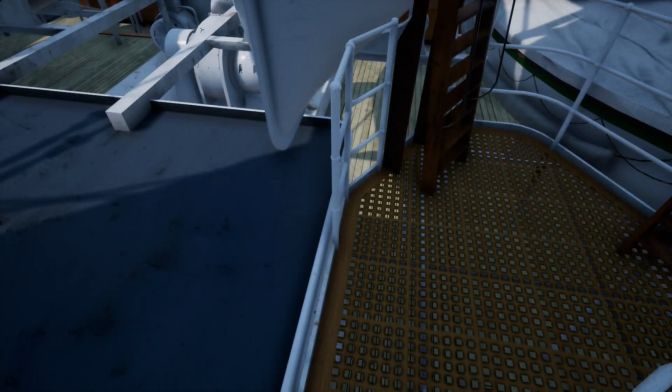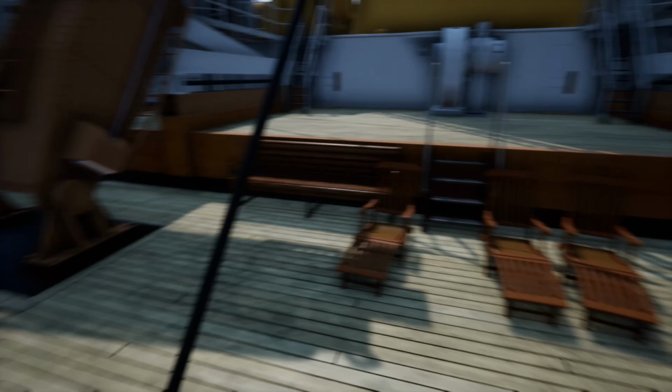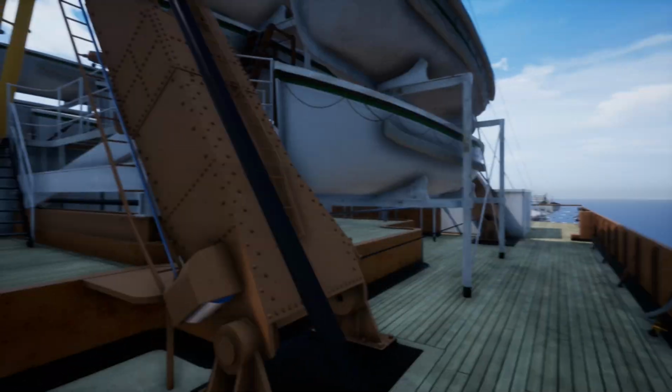So anyway, we have returned to where we were. We're not going to fall into the hole again, though. Do not go through here. You'll never get out. But yes, these are where the lifeboats are, at least some of the lifeboats anyway. There are boats obviously mounted in more conventional locations along the side of the ship, as you can see there moving forward. We'll continue to go aft.